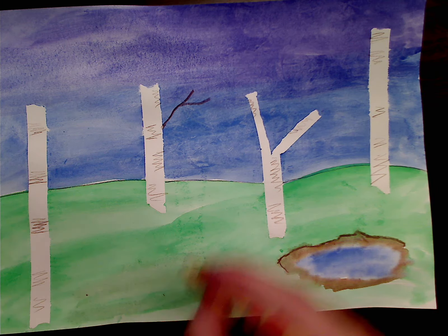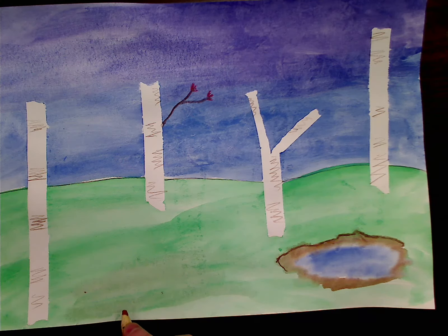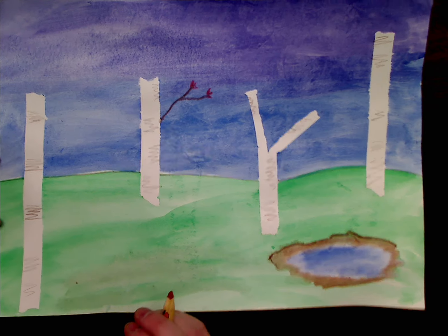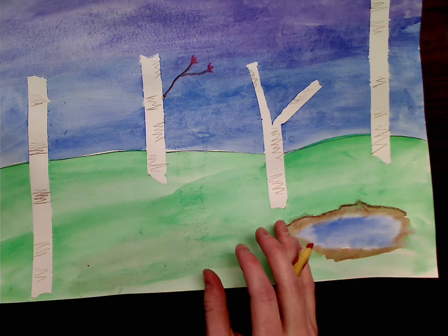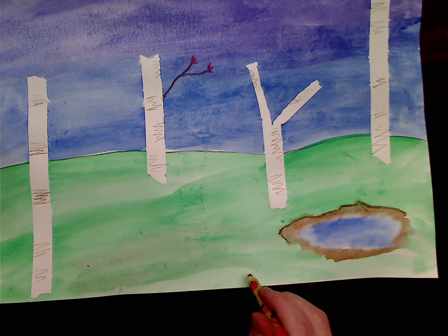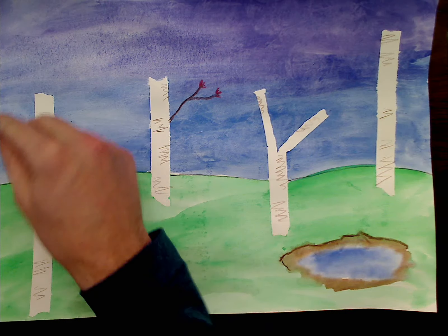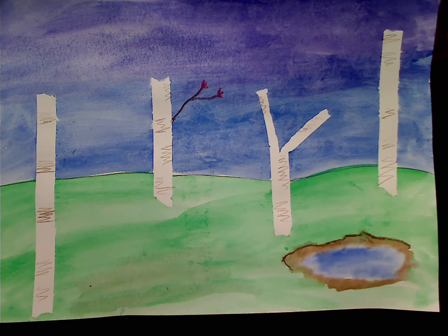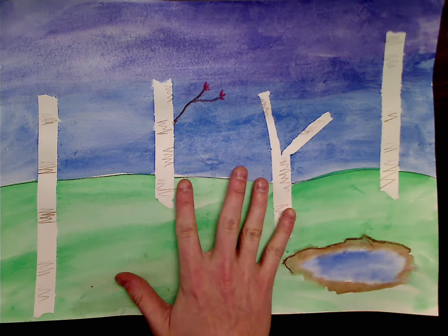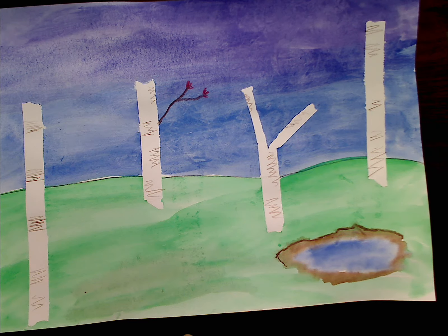Also, if you remember some of those pictures, they had those little red leaves. If you want to add some of those extra leaves on there, you can definitely do that. You'll want to do that to all of your trees, and double check your ground to add any details. If you want to add some flowers in there, now would be a good time for that. Or if you want to add some things in the sky — like some little wavy lines — there are a lot of extra details you can add now that we're done with the tape and the painting. Go ahead and get some details added with your colored pencils, and we'll go from there.